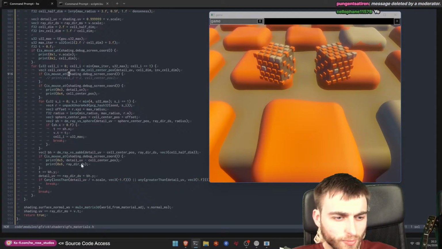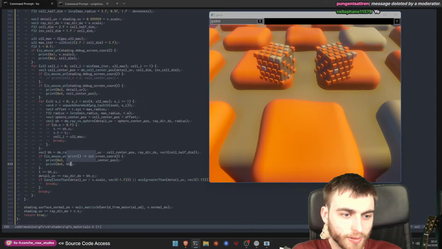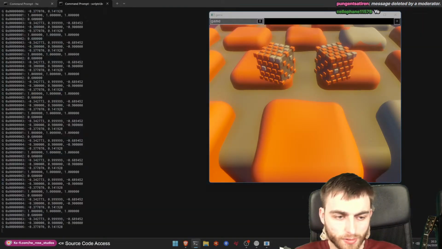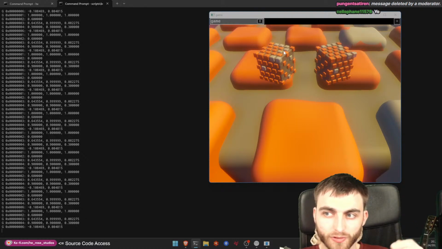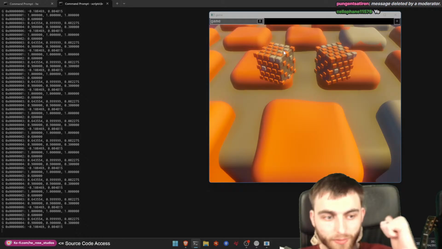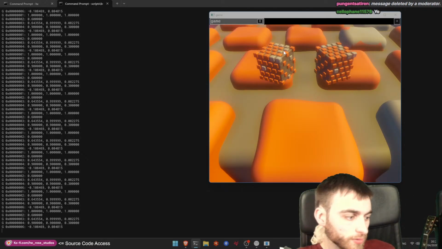So if your mouse is at... yeah, so 5 would be the offset. We don't need these actually. We wanted to know what the BH was, so the box hit. So G6 is negative 0.1 and then a positive 0.08. So the first one, the negative one, is the x value, which is the near, and that's going backwards as we would expect, and y is the far going.